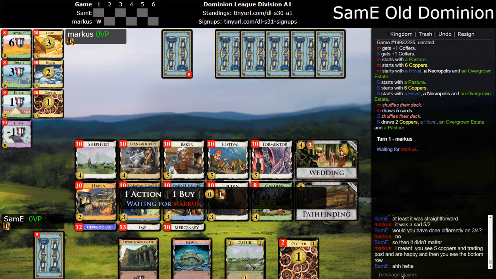Yeah, so he had 5-2 with the Trading Post board, which is often a great open. But it was a Beggar Gardens board. Yeah, I should have gone for Beggar on turn 3 over Gardens. So the open is 4 Beggars, and then get as many Gardens as you can.